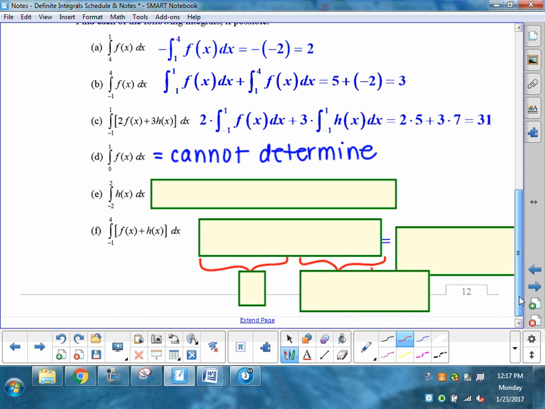Now the last one does have an answer. The last one does have an answer, so go through and figure it out right now. And show me why it is what it is. Go through and figure that last one out right now. Yes, it does have an actual answer. What did you say? You can't do all of it. What do you want to say, Evan?